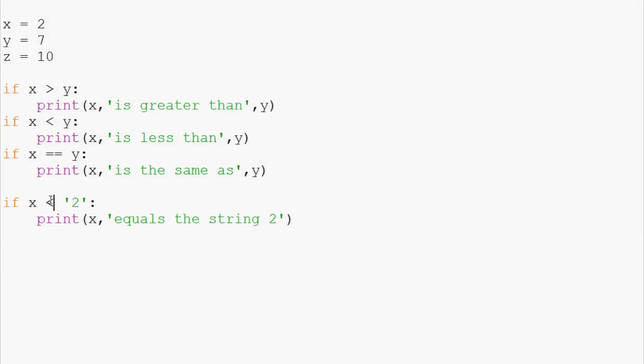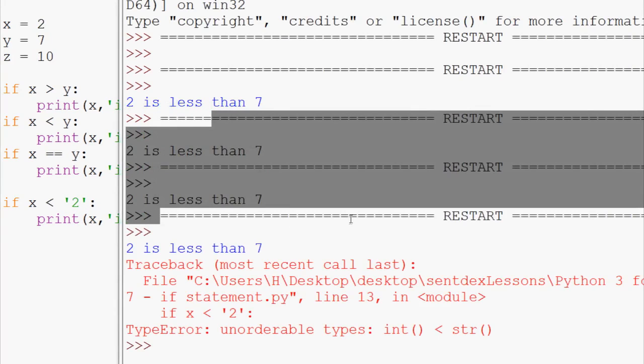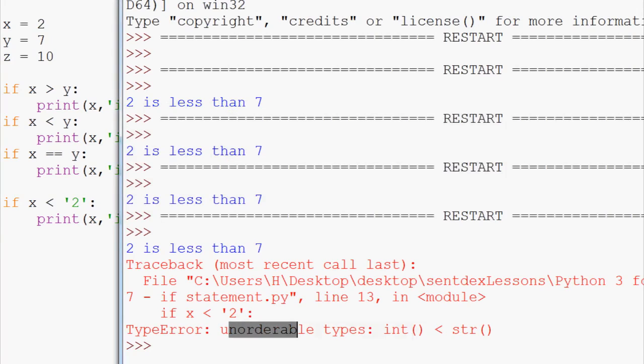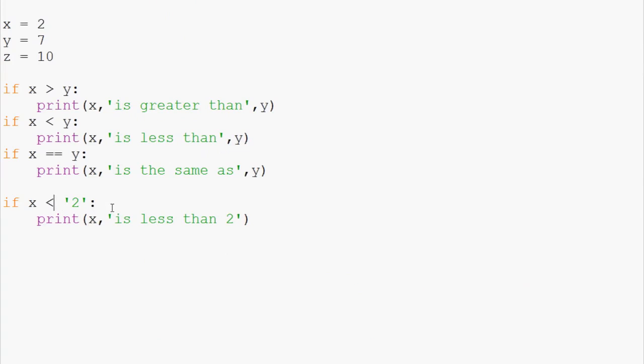What if we ask, though, if x is less than the string of 2, it's going to print x is less than 2. So we'll save and run that. And we get that you have unorderable types here. So we can ask if it equals 2, but we can't ask this question because they're not even the same data type. So we'll just comment this out. We'll say cannot do this.